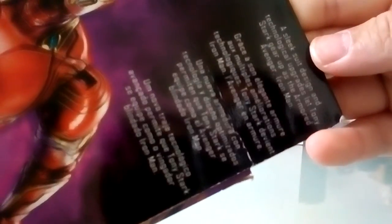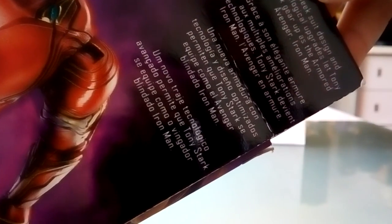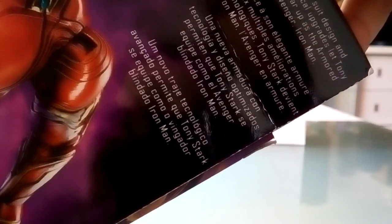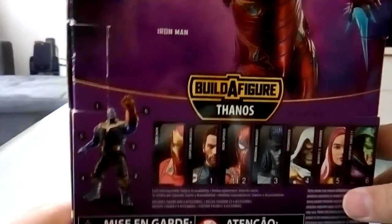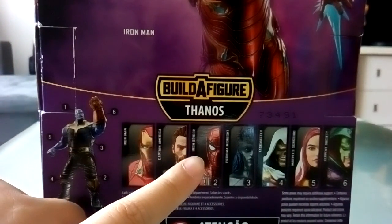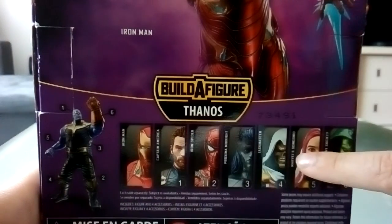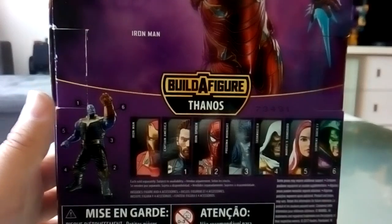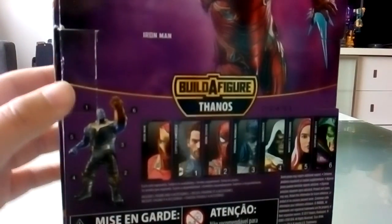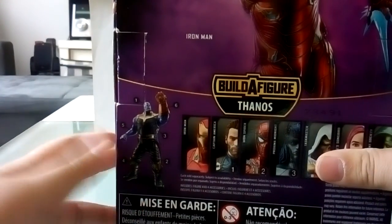It says here, well, you can read it if you want. It says, a sleek suit design and technological upgrades let Tony Stark gear up as the armored Avenger Iron Man. So there's a picture of him right here. It says Iron Man. It says Marvel Legends series. His Build-A-Figure line. There's Iron Man, Captain America, Iron Spider. What is it called? Proxima Midnight. There's Taskmaster, Marvel Songbird, and Serpent Society. There is also a series where these comic guys get replaced with actual Avengers Infinity War guys. So yeah. And there's another series for the other guy. I forgot his name. So he's Spanish.